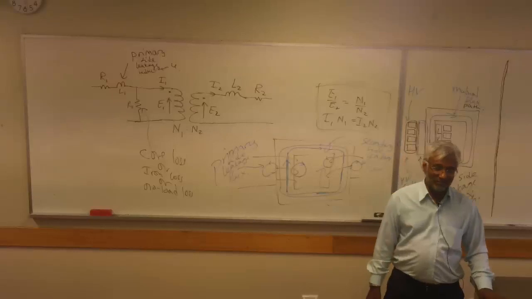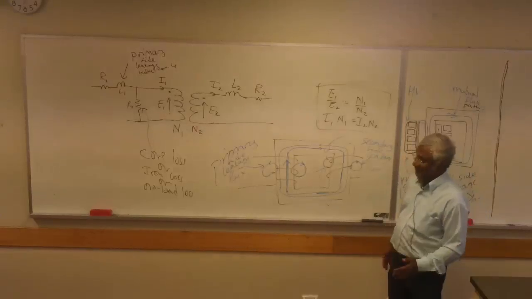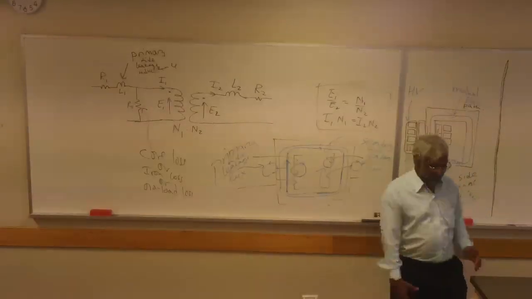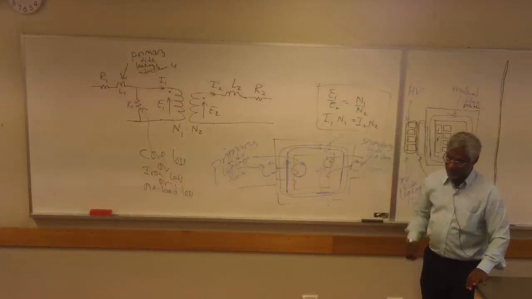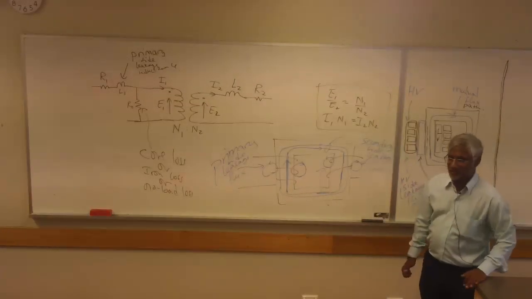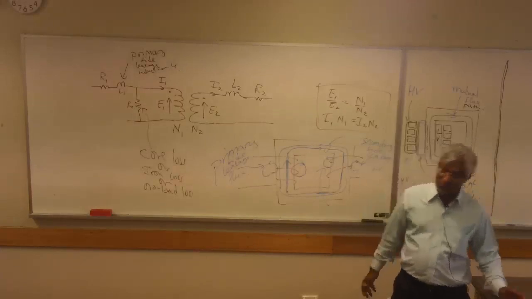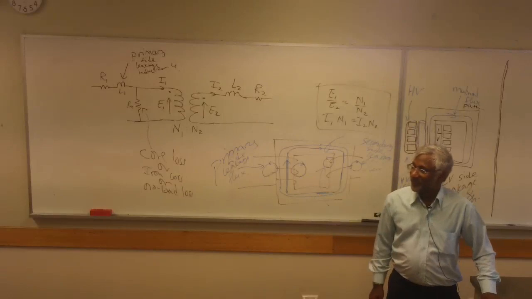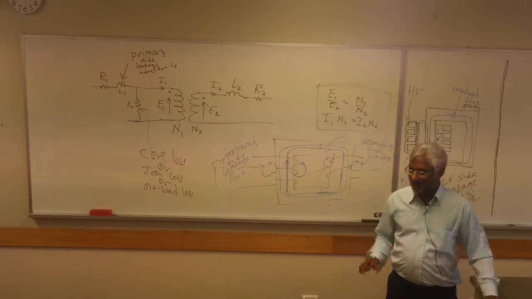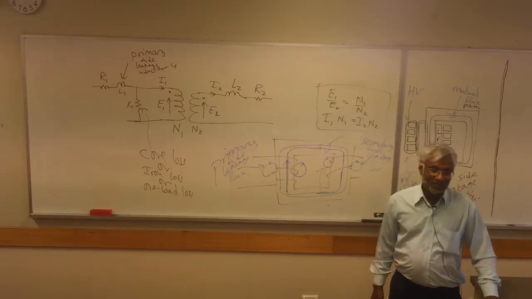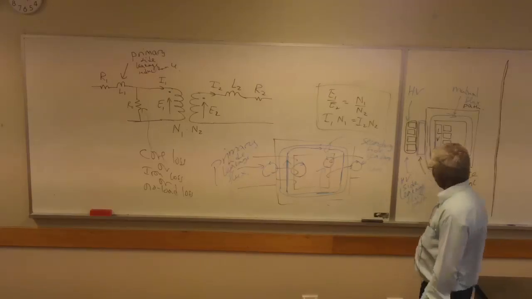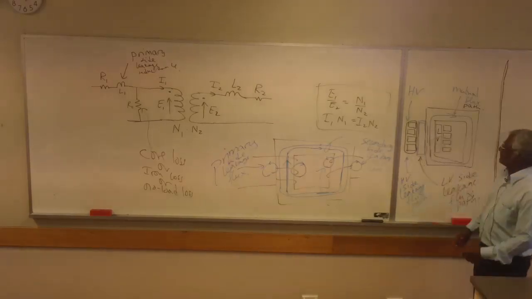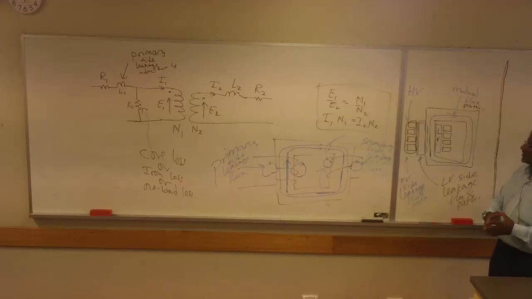So if you wanted to have a bit more leakage flux, you could tell that to the supplier, to the manufacturer of that transformer. You could say, look, please, Mr. or Mrs. Supplier, could I have a bit more leakage, please? And they would say, okay, it will cost you a little bit more money. Right? So what do you think they will do to give you a bit more leakage? And there are situations, as I say, where you might like that. So a bit more leakage. How would you get that?